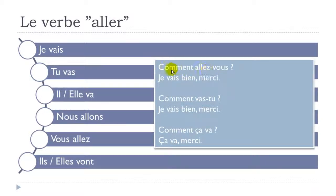question. How do you do in French is comment, so how, comment allez-vous? And then same thing here, little link between the two. Comment allez-vous? Alright, so I've been putting this vous form here for the first example, just to show you that if you meet someone for the first time, then it's better to use this vous, the polite form. Okay, comment allez-vous? It's a question, so raise your voice a little bit at the end, like, comment allez-vous? Alright, so answer when you want to say, I'm doing fine, okay?